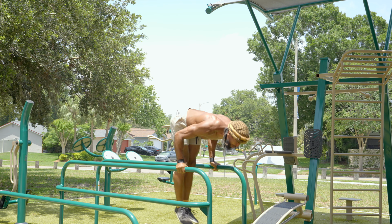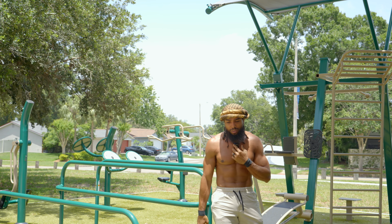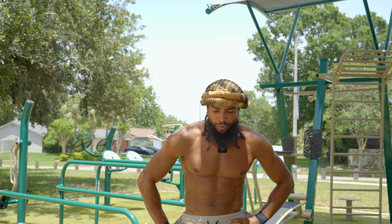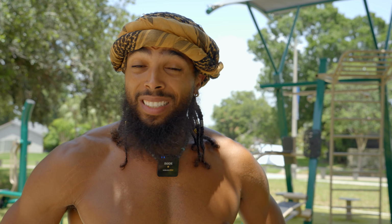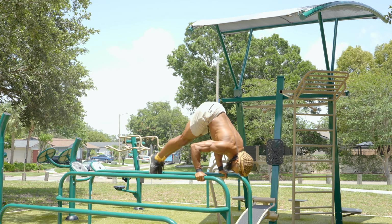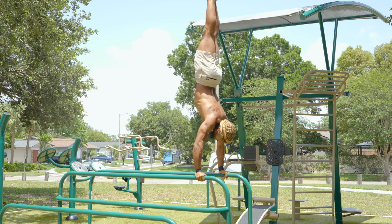All right, so, whew, that right there felt a little shaky. I know my form wasn't the best. I just didn't have the transition be smooth enough, so we'll see. I'll do one more set of that. I may go for like 2 or 3 reps and then just call it. After that, that's it for today. Your boy is tired, okay? So one more set, then that's it.